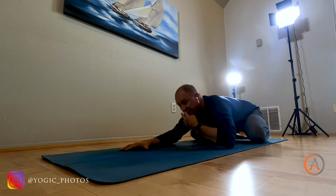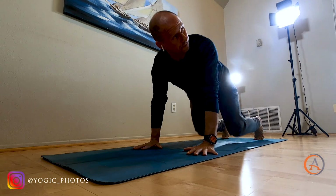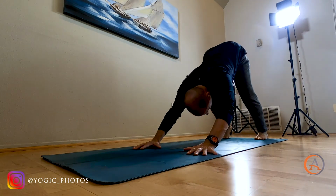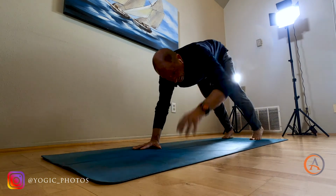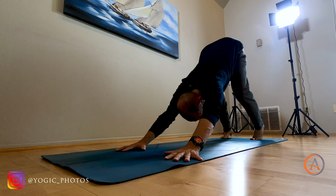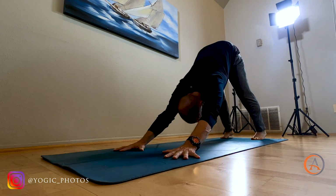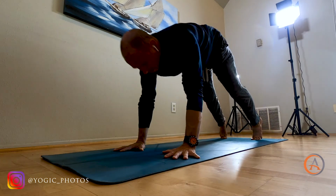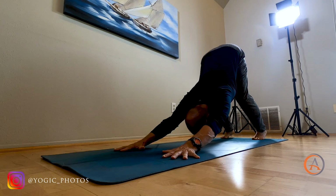From child's pose, I'd like you to come straight to downward facing dog. Let's take the tailbone to the sky, lift the hips up, and begin to pedal the feet back and forth here, starting to get into the deeper hip flexor group, right? So maybe pedal it out a little more. Feel free to take a leg off the floor. You could even round to a plank pose. So a little bit of free action here, a little free motion in your yoga ocean.